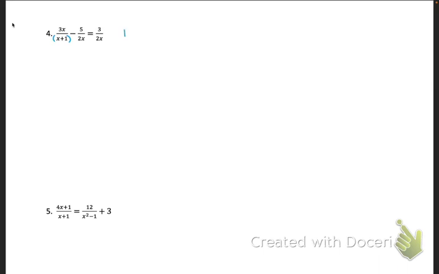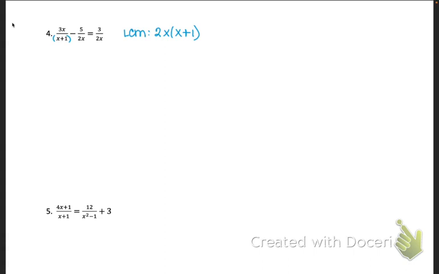So the LCM here is going to be, take a second and see if you can guess what it's going to be before I write it down. It's going to be 2x, x plus 1. I'm going to need one of each of those things, okay? Remember, the x that's a factor on its own is not the same as the x that's part of the x plus 1 factor. Those count as 2 different factors.